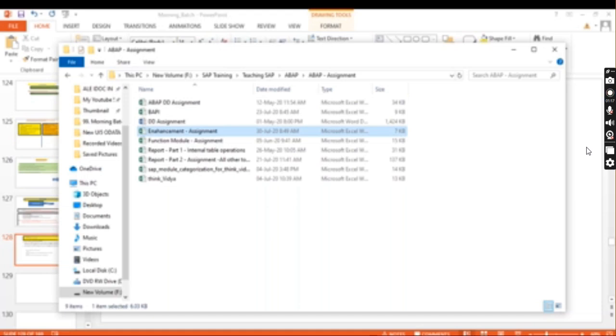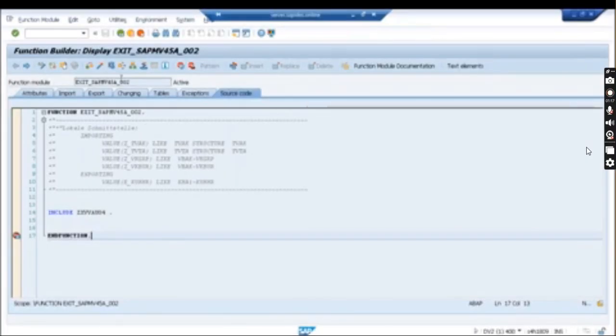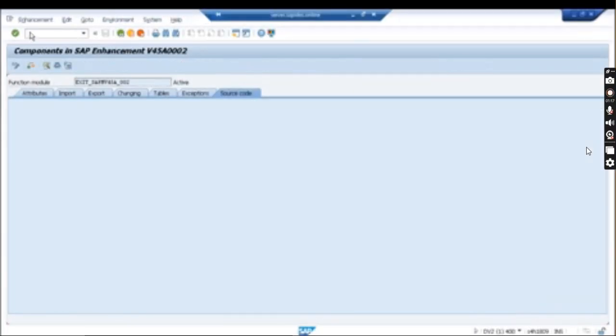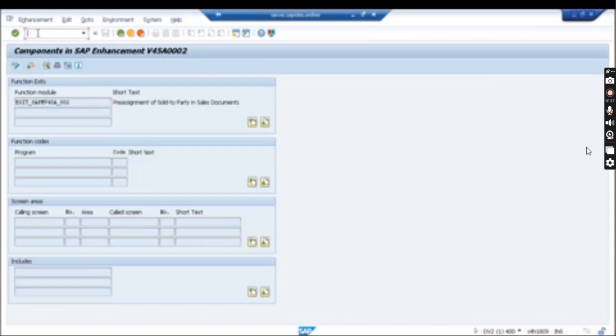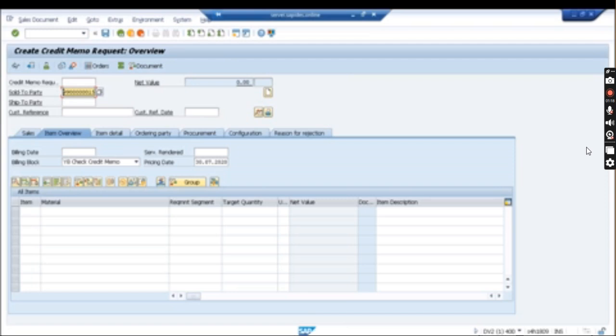So what we'll have to do is, with the help of user exit, try to populate. Or do one thing, go to VA01. When I create the sales order, try to give some material from here.